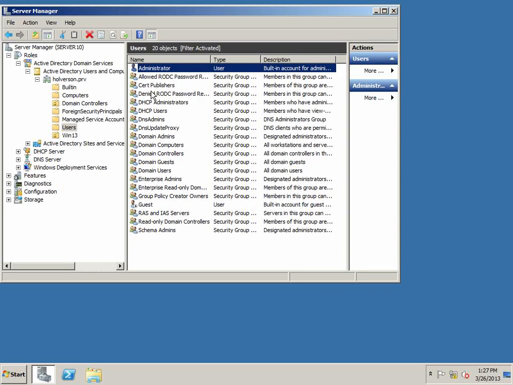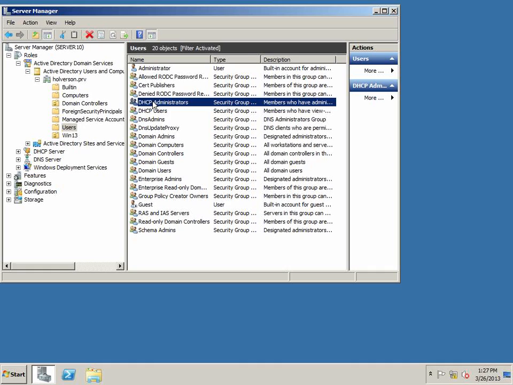Now, the other groups that exist here, like DHCP administrators, are members who have administrative access to the DHCP service. So if you have a tech in your organization who is only responsible for managing and maintaining DHCP and configuring and changing DHCP, which you hardly ever do once you have it set up, you would put that user in the DHCP administrators group, and it is a security group.